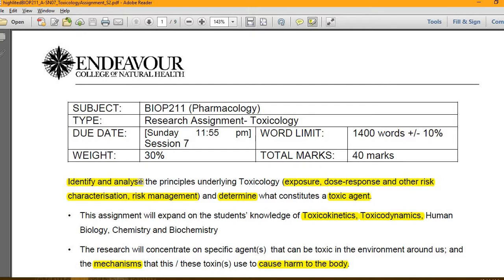You might get ones that say to compare and contrast, or describe, or critically appraise, or all of these different words. So I go through and pull out the keywords and highlight them, so I'm clear with what it is that they're actually asking me to do.